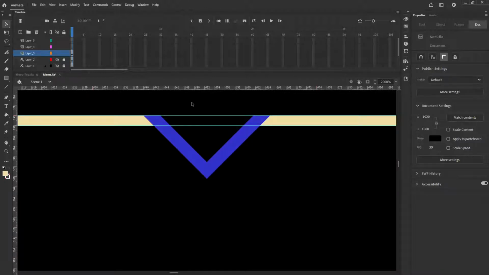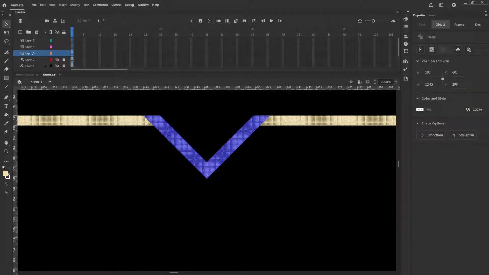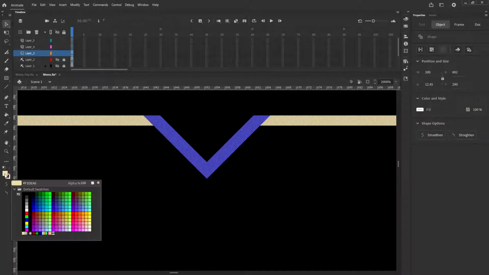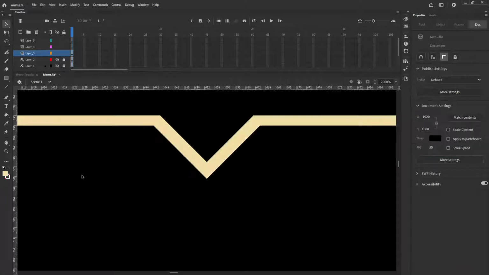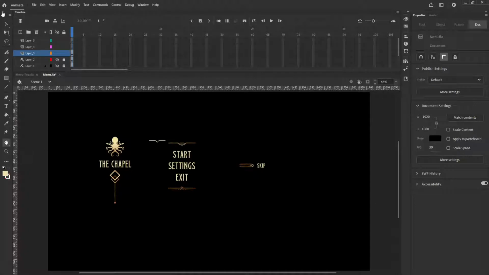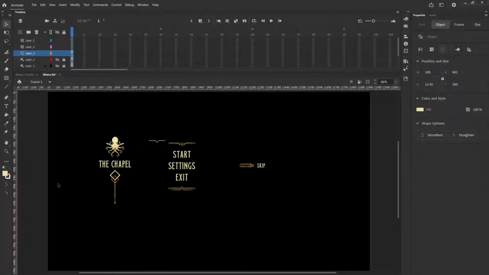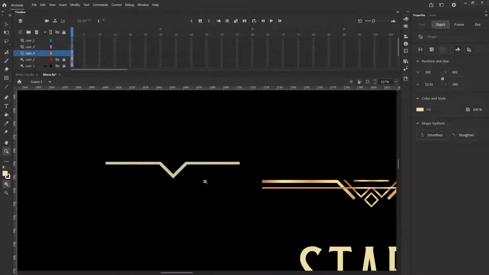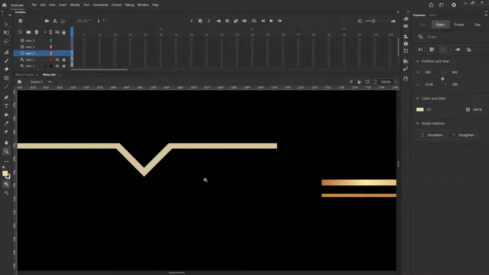I don't need the guides anymore. Now if I just select them all, Control A, using this, I can just make them all that colour, and there you go. Suddenly we've got this new shape. So we're using colour to separate objects, and then we're merging them together, and then deleting the bits that we don't want. So yeah, straightforward way of doing that.